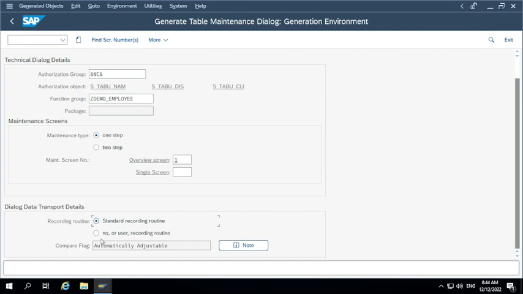If you select no user recording routine, it won't ask for any transport request. But when you select the first option, whatever data records you created in the development system will be transported to the test system and then to the production system. Now all the data in development, test and production are the same, because we are transporting through transport requests.